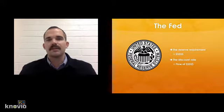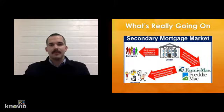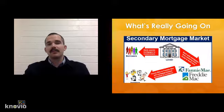So how do banks get their money then? Well, it's through depositors. And what would happen if the loan expenses were to exceed the deposits? Well, banks wouldn't be able to loan anymore. They'd be out of cash. And that's where the secondary mortgage market comes in. So when banks run out of money, they sell mortgages, thus releasing more funds, and they're able to award mortgages to homeowners. This whole process of selling off the mortgages is what we call the secondary mortgage market.